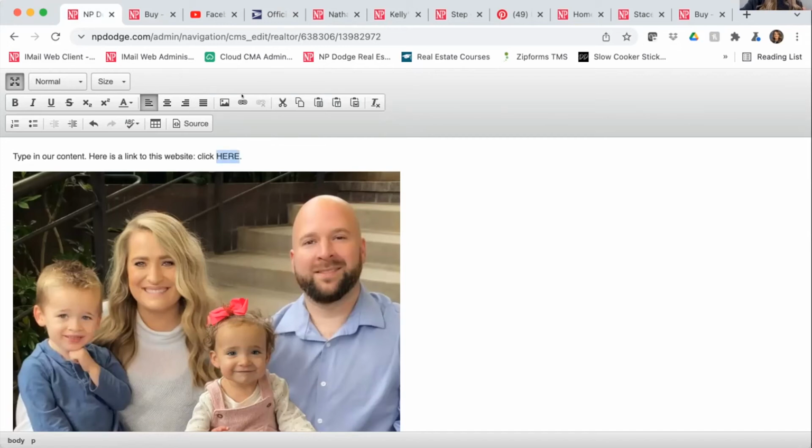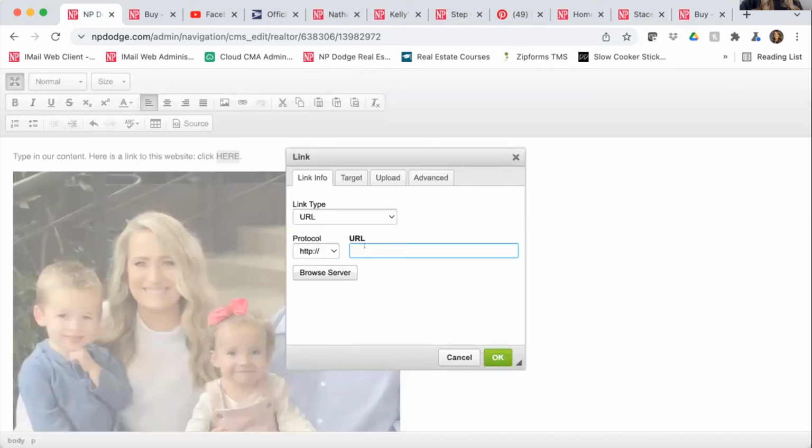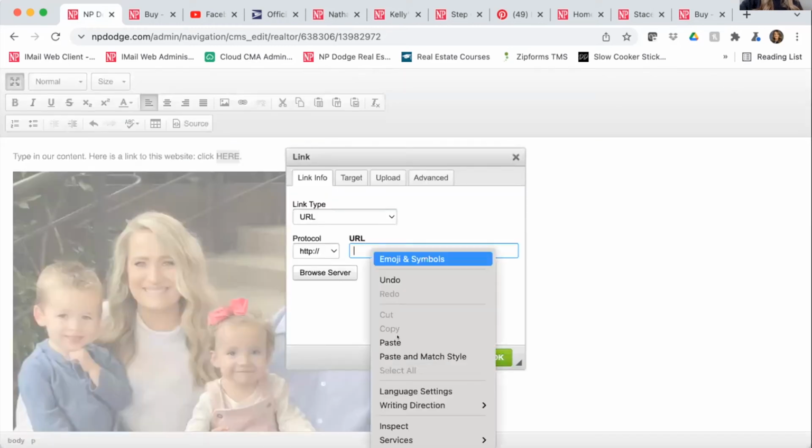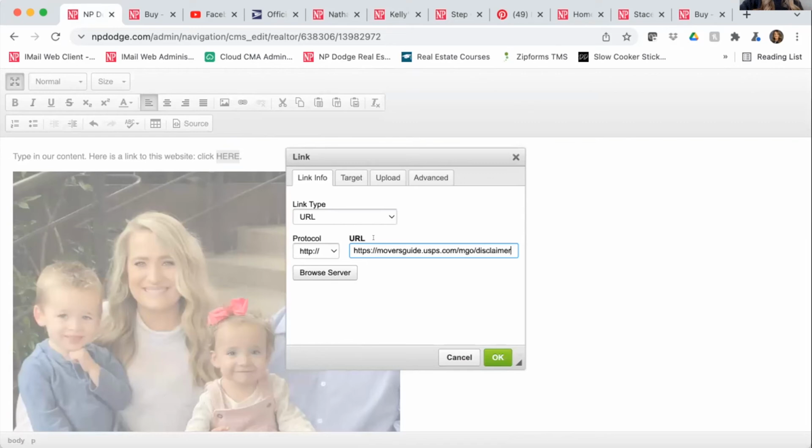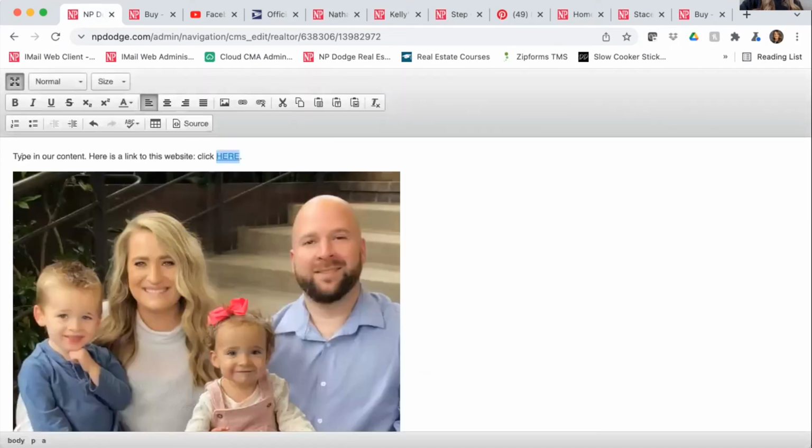And then I'm going to click on the chain icon. So if I just hover over it, it'll tell me this is a link. So if I want that word to be a link, I'm going to click on it. And then all I have to do is paste the URL or web address into this URL field and click OK.